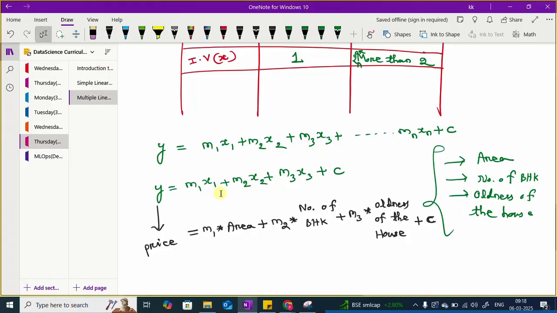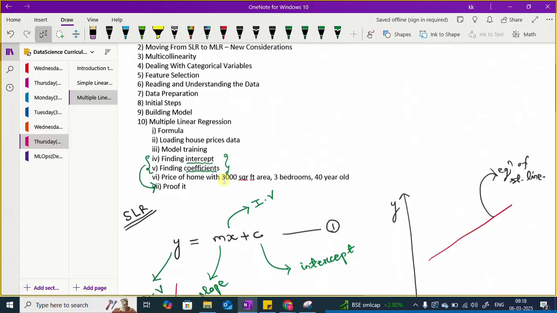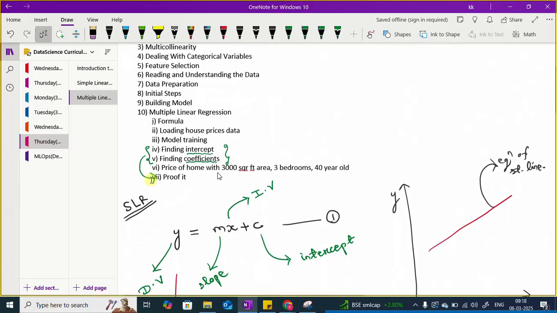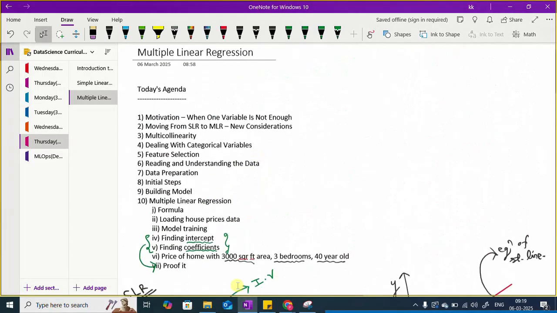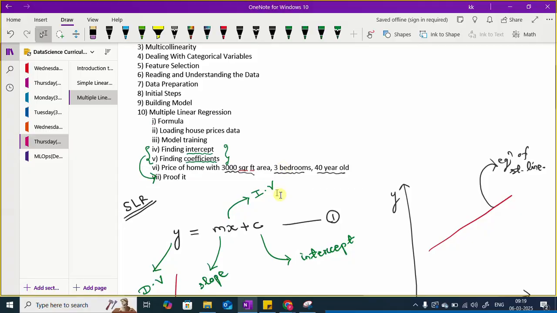Now what I'll do, like in the last class, is that I need to predict the price of the house. So area is given, BHK, 3 bedroom is given, 40 years old. These three things are given, so I will implement everything. Obviously, the data set will be given. I will show you when we enter into the practicals. Then my model will decide some price value. Now this is my final equation, let's say equation number 3. In this equation, I will put area which is already given, that is 3000, then bedroom 3, then 40 years old.